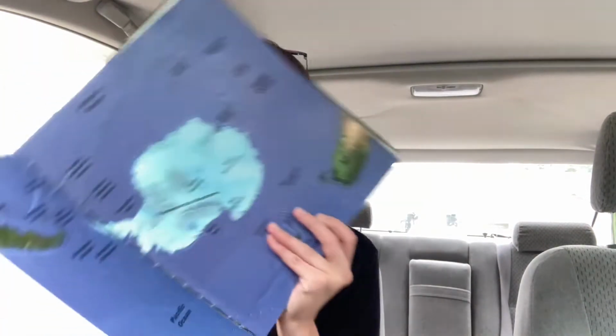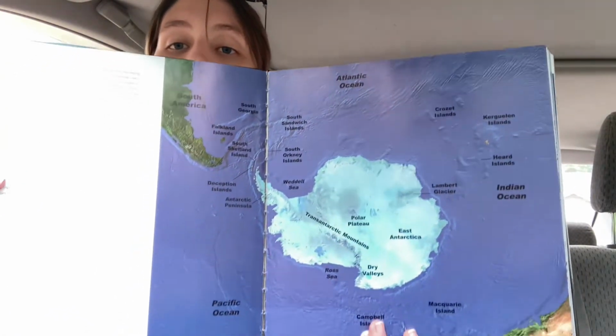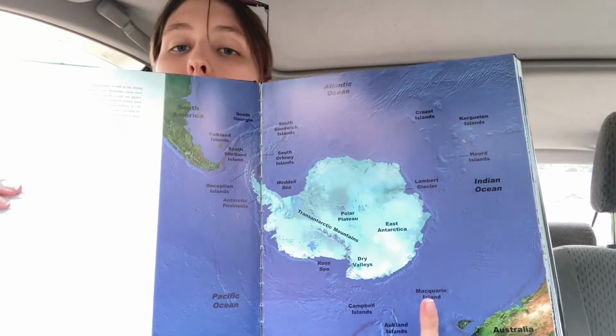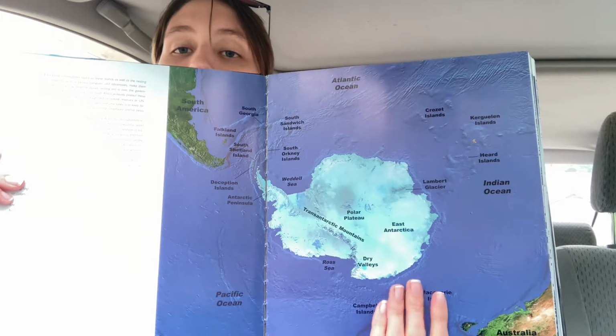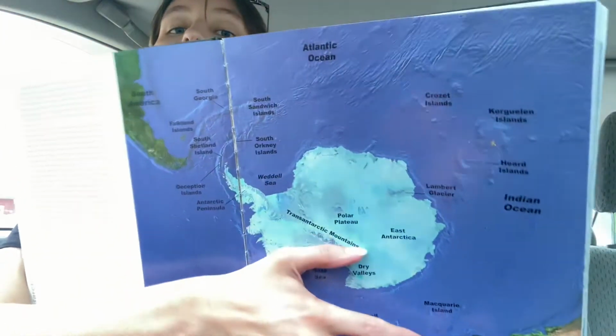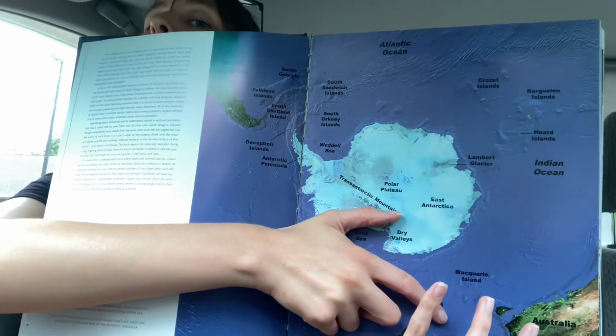So the way this book structures itself is, it's a lot of pictures, but it's divided by geographic region, I guess you could say. At the very beginning of the book, we have a map of Antarctica with various regions, and we also have a lot of different islands mentioned. I also have to admit that I rarely see maps of the world that show Antarctica as the center of focus, so it feels kind of weird to have South America over here, and I believe this is New Zealand or Australia down here. And this is the problem with oversized books, they're so big.